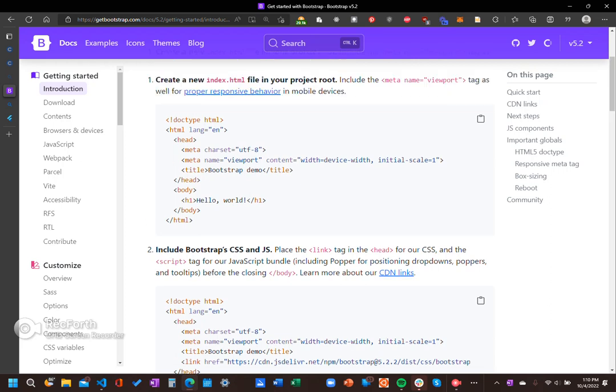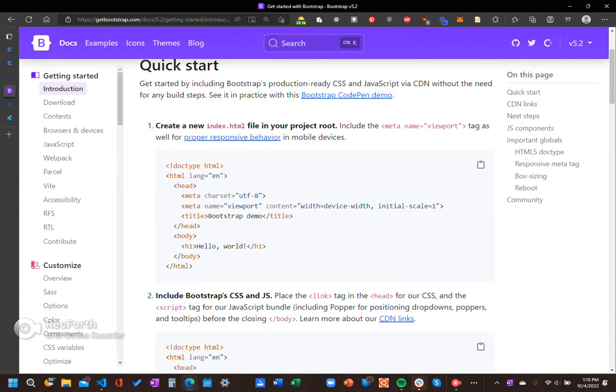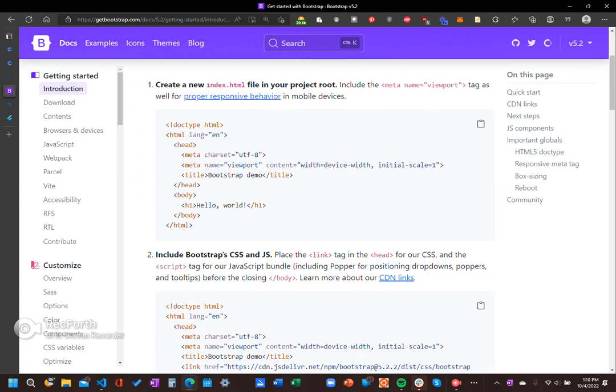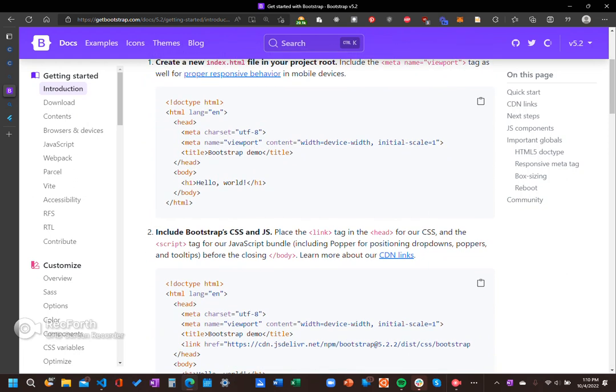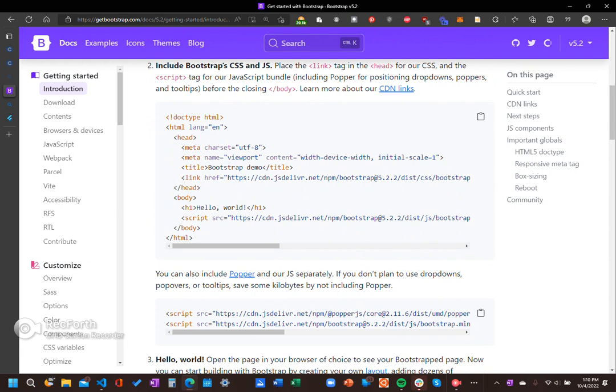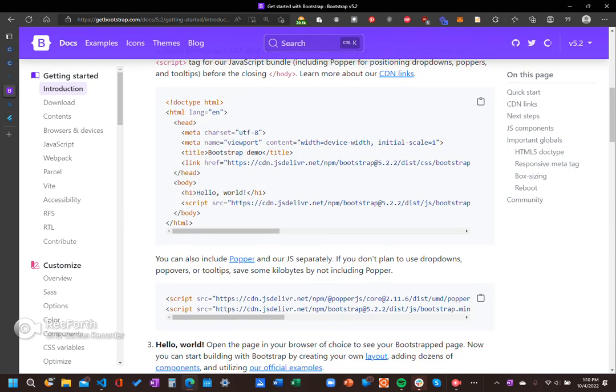That's me. But what I like about this in the introduction of the docs is there's a quick start. It was sort of saying create a new index file, and also we can add the Bootstrap to it. And I thought, well, that's really great. Let's go ahead and copy that.